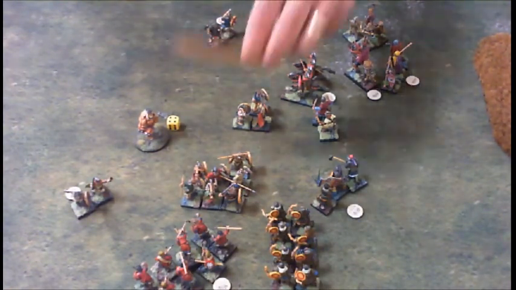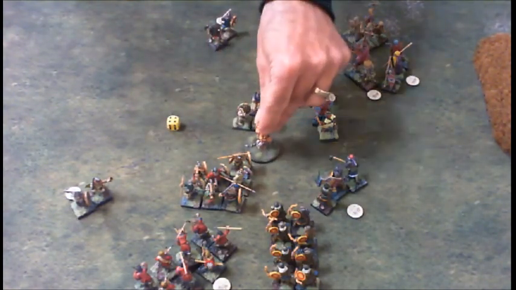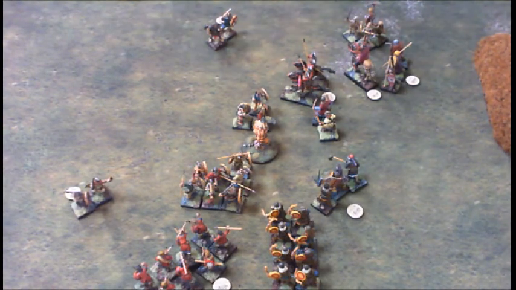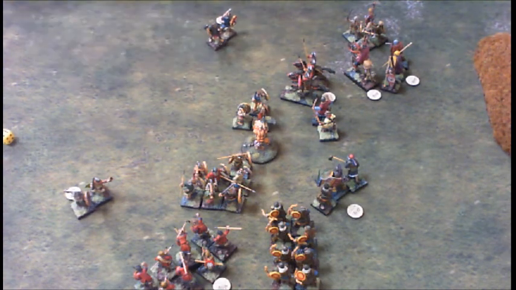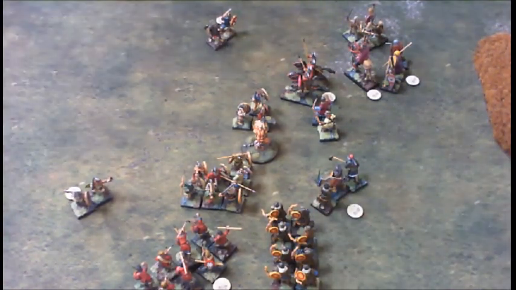Where's he going to go? It's coming up through the middle here. Straight up the middle, like a train. With his 4 dice, what's he going to do? Bring him into those guys. Yeah, poor old warriors. Come on, guys. 3. 3. If I survive that, it'll be a miracle. And I survived it. Jeez.